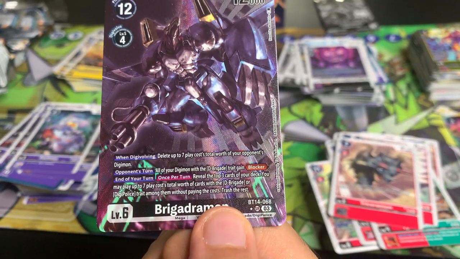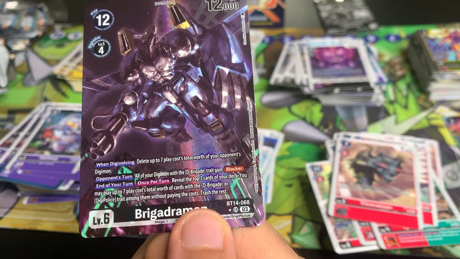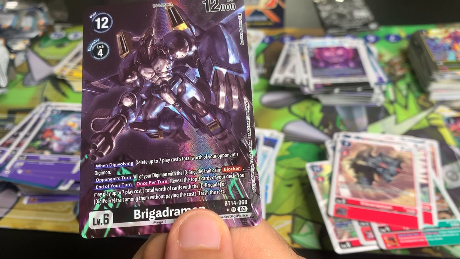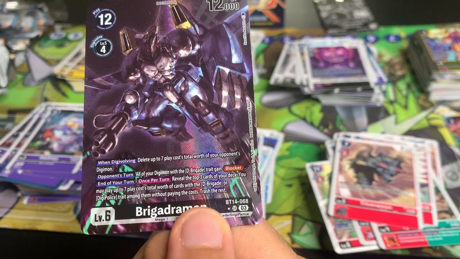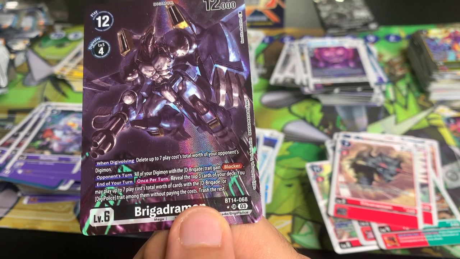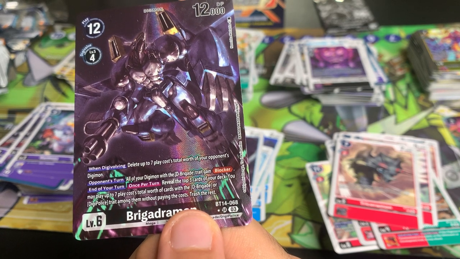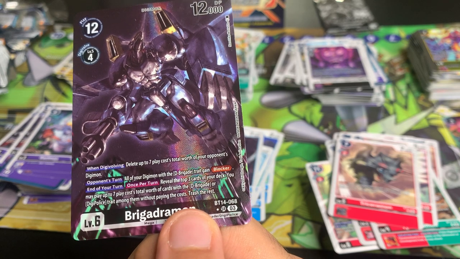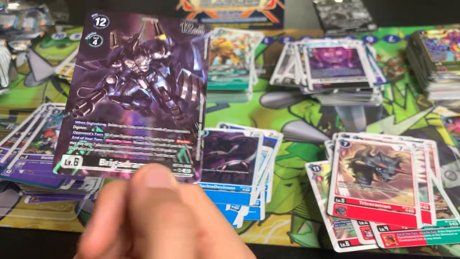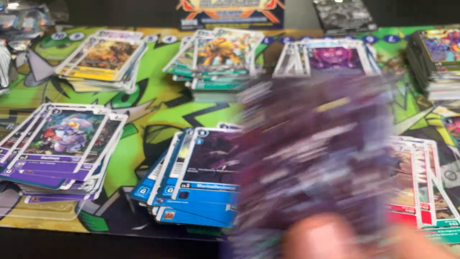Delete up to 7 play cost total of your opponent's Digimon. And then all Digimon with D-Brigade gain Blocker. And once per turn, reveal the top 3 cards of your deck. You may play up to 7 play cost total worth of cards with D-Brigade or Digipolice traits among them without paying the cost and then trash the rest. Dang, so you can play tons of Commandermon or literally anything, flood the field with rookie rushes. And then if you reveal the right card, instead of them targeting your guy, you just get rid of the other ones. Wow, okay.